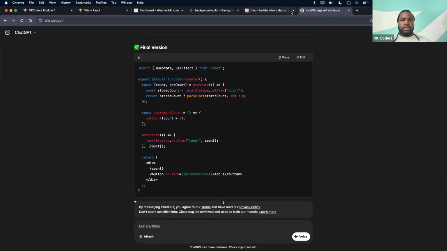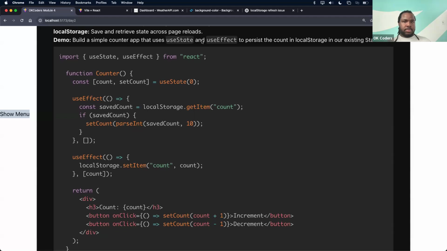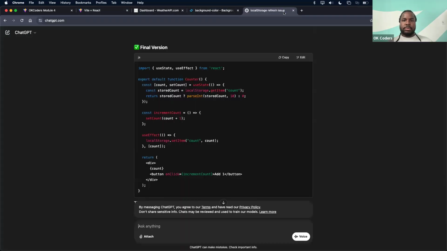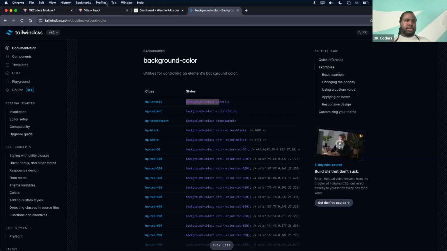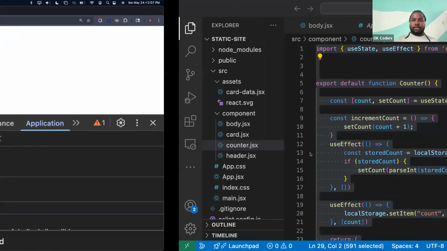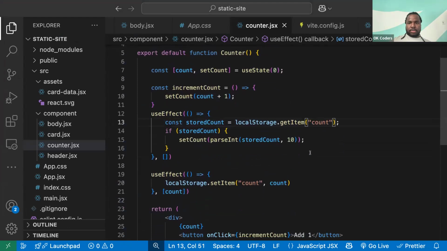How did I do it? I do conditional. Okay. So it should be persisting, but I'm not sure why it's not, because that code is... So.